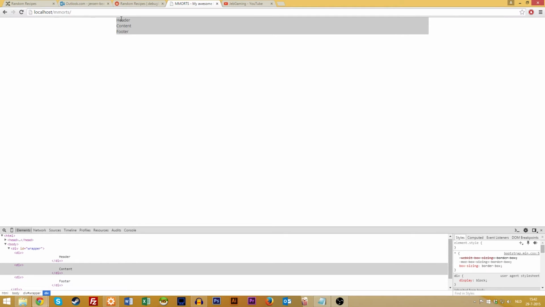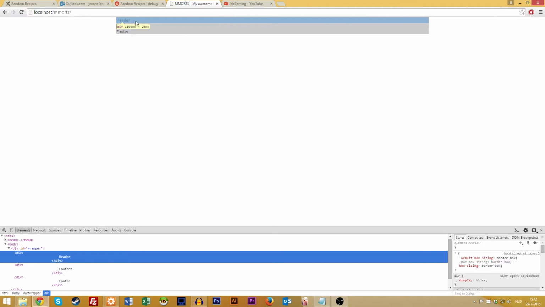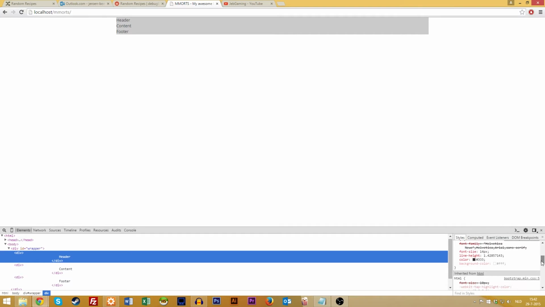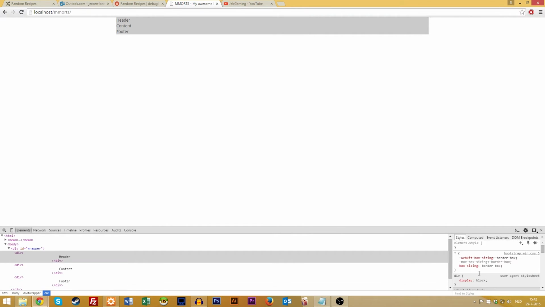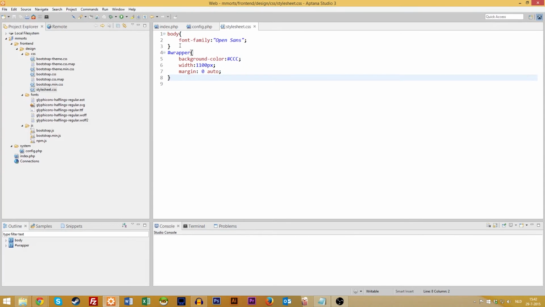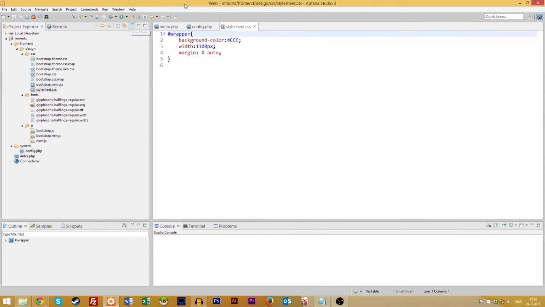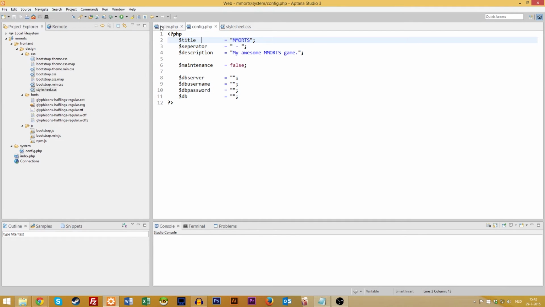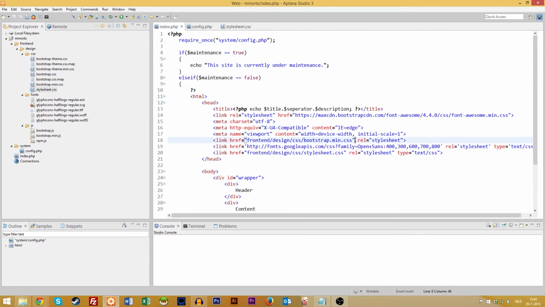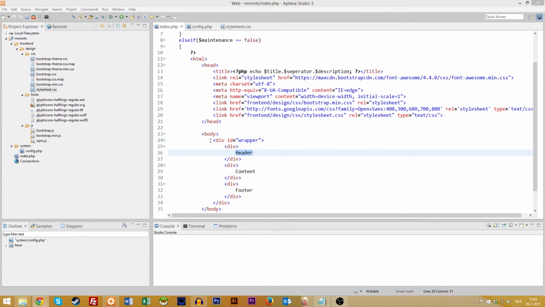Anyways, if we inspect the header element, we see that there's no font attached to it. There's no font loading, except for the Bootstrap font, which isn't working. But aside from that, there's no font. So the font that we declared right here is not working. So instead I would remove this, and we will find out how to do that later on. It probably has a specific name.